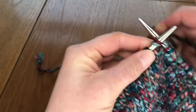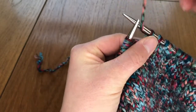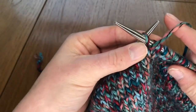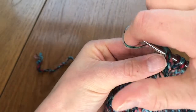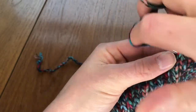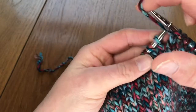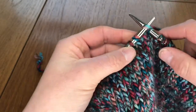Let's do two knit, and then we're going to pull the wool back towards us through the needles. We're going to go in from right to left, up the way in front. We're going to take it round the needle like that and scoop it out the back. So we'll do 2 of those. Once the wool's out the front towards you, you don't need to move it again until you're ready to knit. And you take it back and we knit.